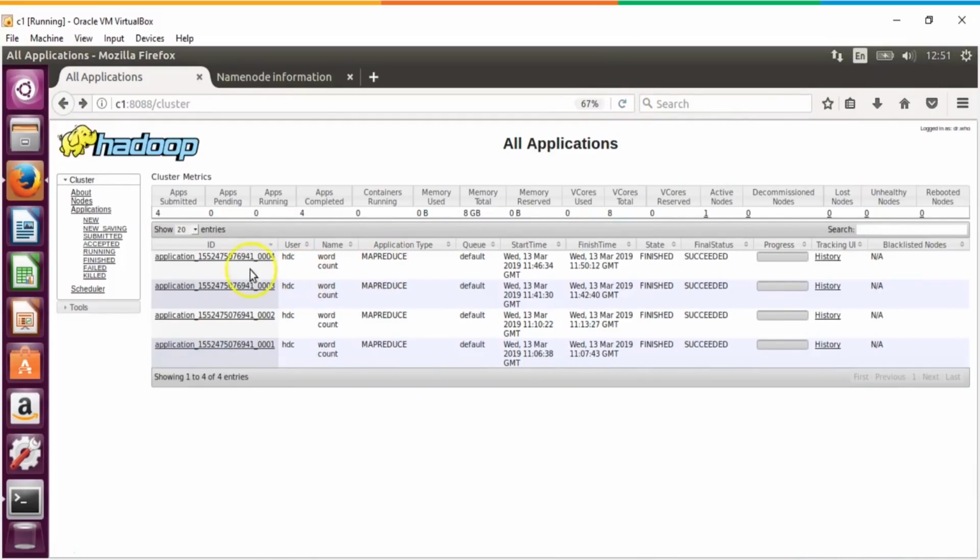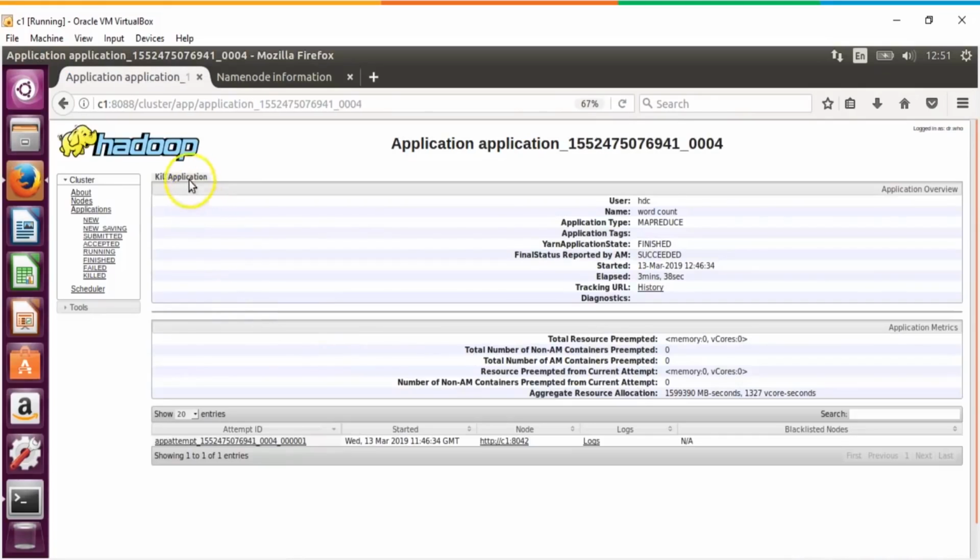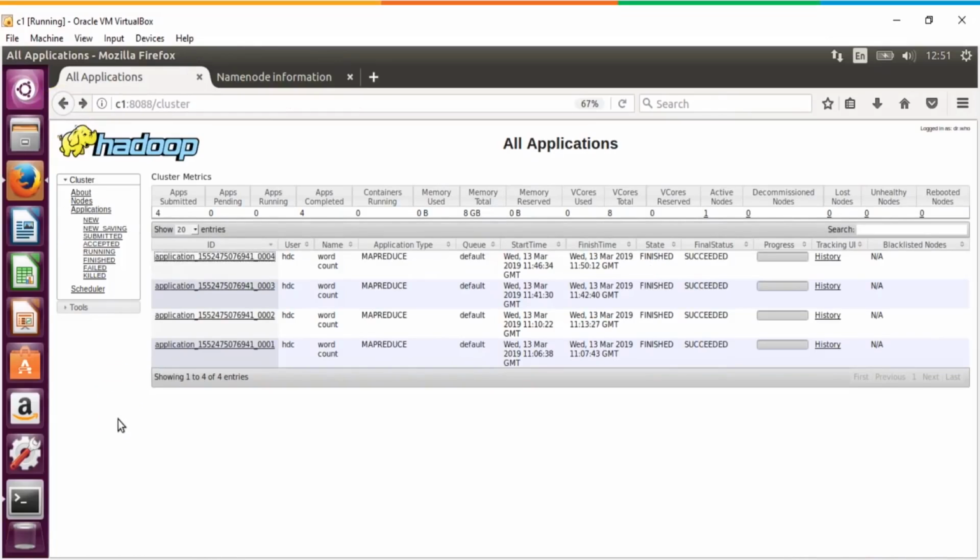Now one more hint here: sometimes when your application gets stuck and it's not moving, you can click on the application and you have an option called kill application, which allows you to kill the application, and then you can decide to resubmit it. So this is how your MapReduce works. Now we will learn in detail about MapReduce in further sessions, but this is how you can try out a sample word count, which you can always find from the internet. If you would want to copy paste it in your Eclipse, export it as a jar and then run it, that's also possible. Or you could be using these inbuilt programs which are available in the Hadoop MapReduce examples jar file.